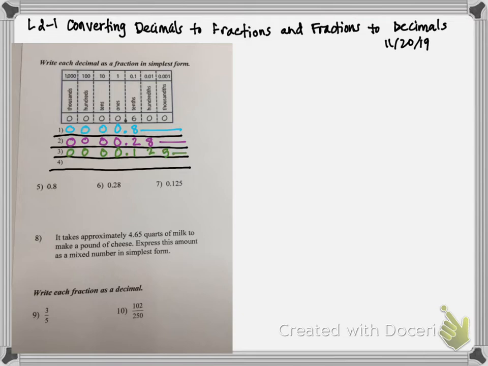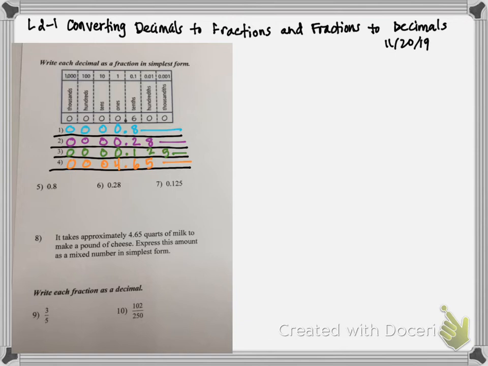And then look at number 4. We have 4.65. Ooh, look at that. We've got a number in the ones column, 4.65. So we'd read that as 4 and 65 hundredths. So no tens, no hundreds, no thousands, and nothing afterwards. Okay, so that's how we would write them in place value.